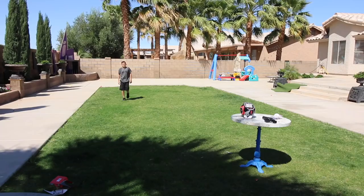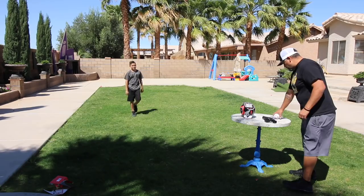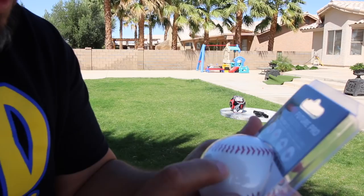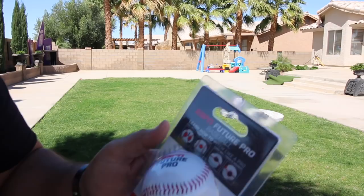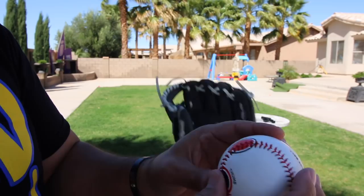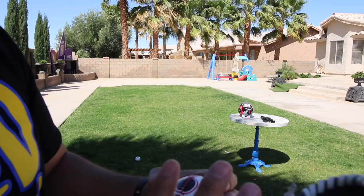Next Future Pro is gonna be the baseball. And this thing tells you where to place your fingers. Looks like you can learn how to do a fastball and a curveball. So let's open it up. The red ones are for a fastball, thumb. And then right there, this is where you place your fingers. And then for a curveball, thumb. You got one, where's the other one at? Middle finger. Oh, no, so thumb and middle finger. Ready?